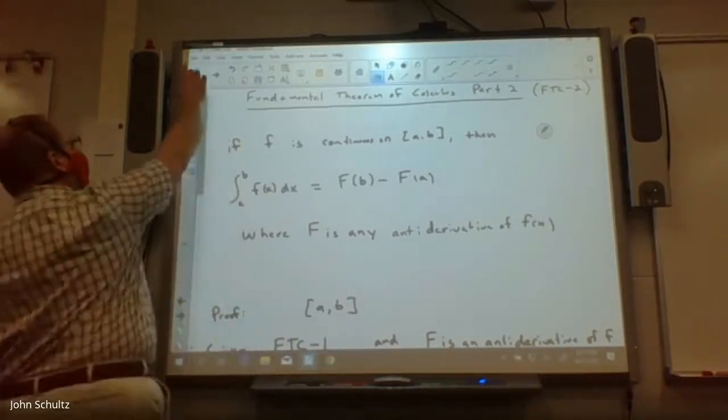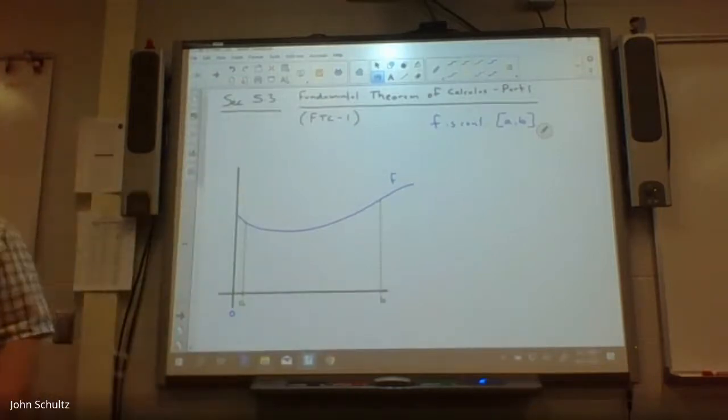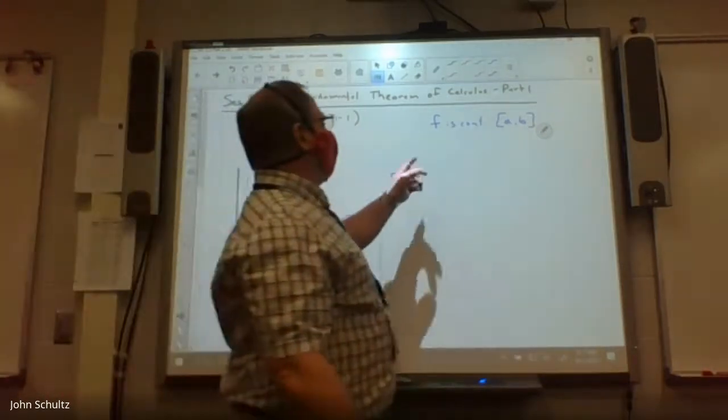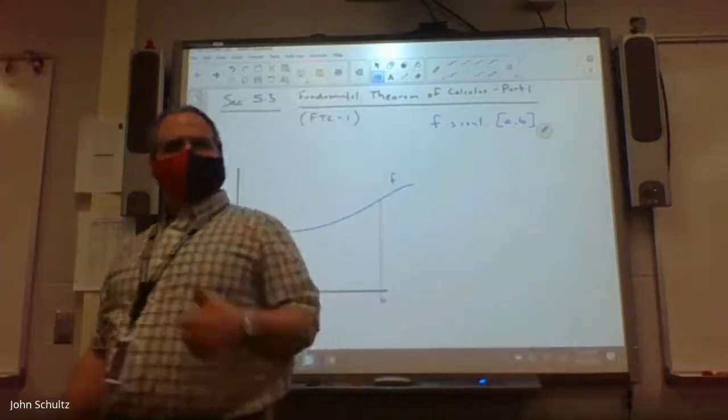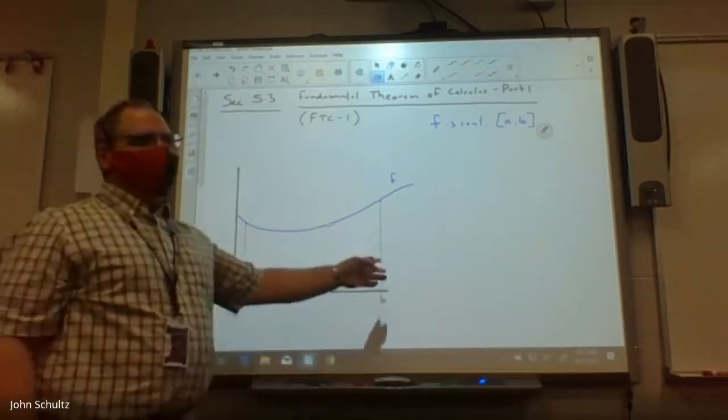Anyway, let's go back though. The bottom line is I can't prove the second part without the first part. That's really what it comes down to. So there's no point even talking about proving it until we talk about the first part of the fundamental theorem of calculus. And I'm not even going to talk about the first part. I'm just going to give you a problem, a situation, right? So here's a function f, and I know f is continuous on [a, b], right? Nice continuous function there. And I marked off the interval a to b, right?